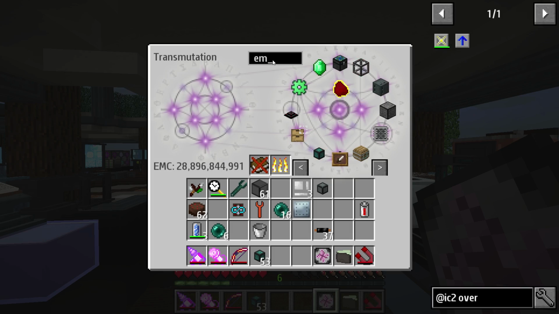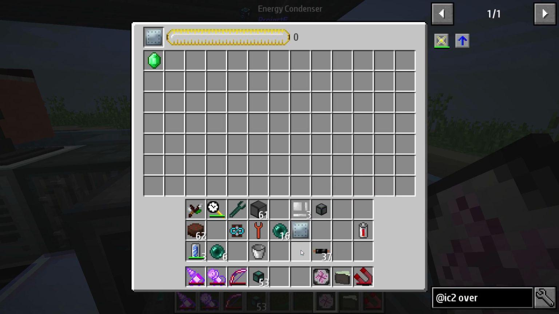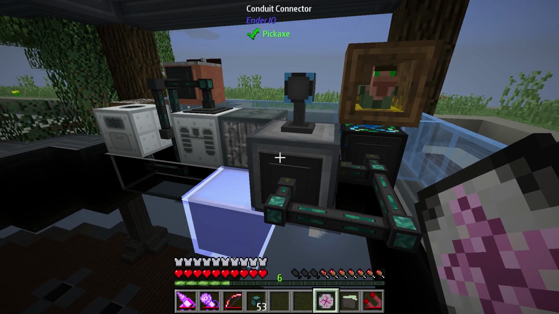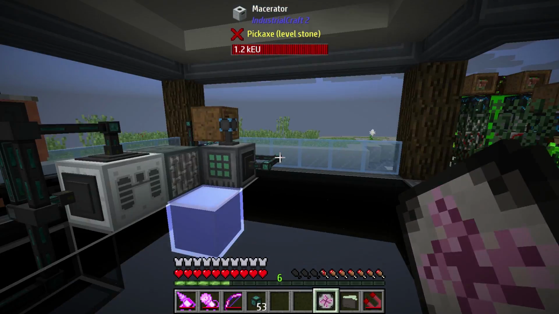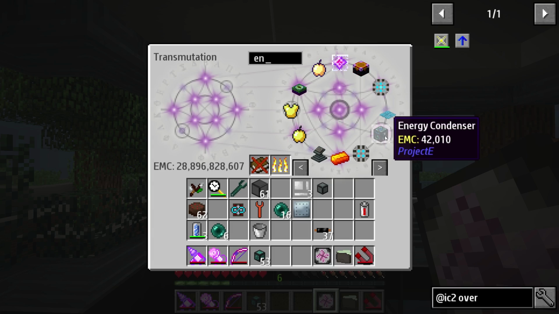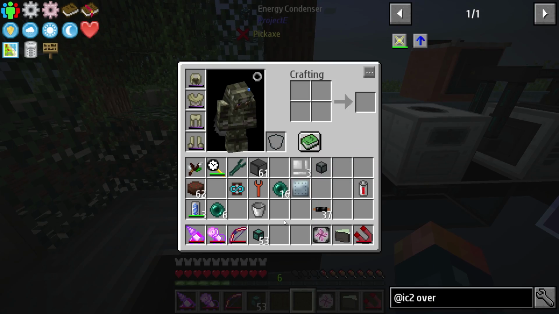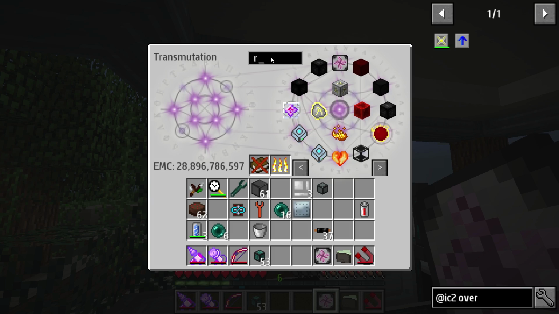Let's get some emeralds. At least throw one emerald in there. That's going to make some 10 plates. Those 10 plates are going to get filtered into here. And really, we're just waiting for this to do its thing. Also, for the macerator, we're going to need the same sort of setup with an energy condenser. A lot of this automation is going to happen with energy condenser, so that's just going to be how it works. And a roost.